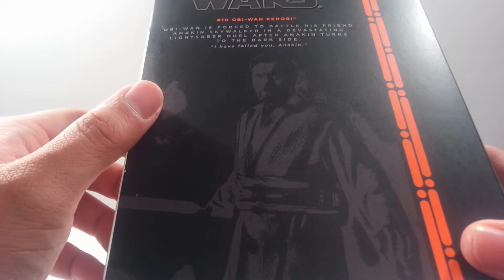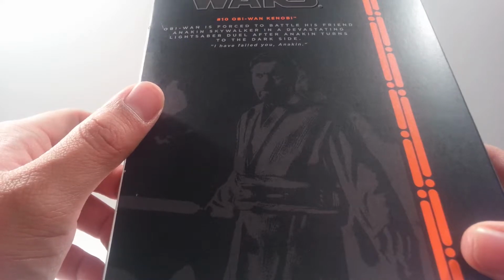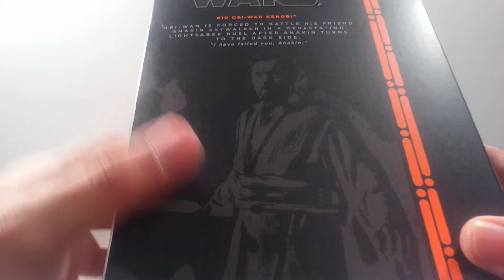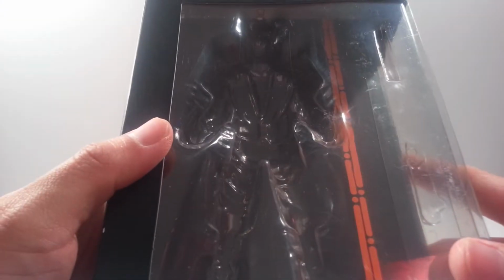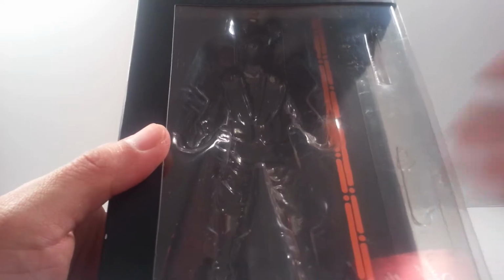Obi-Wan uses the Force to battle with his friend Anakin Skywalker in the devastating lightsaber duel after Anakin turns to the dark side. I have failed you, Anakin. That's pretty much what he says in Episode 3, but I'm pretty sure every Star Wars fanatic knows about it. I've seen this movie multiple times and I loved Episode 3 despite its negative sides. But yes, here is the packaging, not too much, and no accessories. Let's get a closer look at the figure.